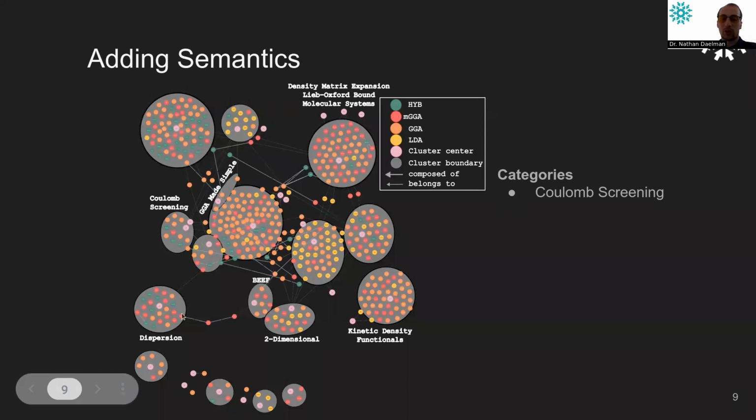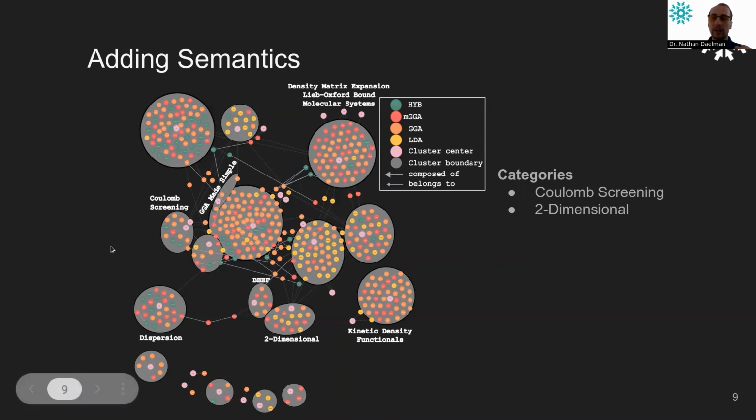Why does this work for the two-dimensional case, but not for the one-dimensional? To be honest, I'm not entirely sure, but my first guess would be that the red thread connecting all of these functionals here are the systems on which they were tested. Surely you have some kind of image pop up, or we all have the same image pop up when I mention 2D materials, right?